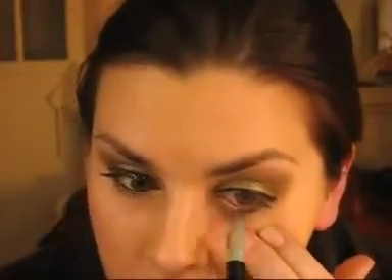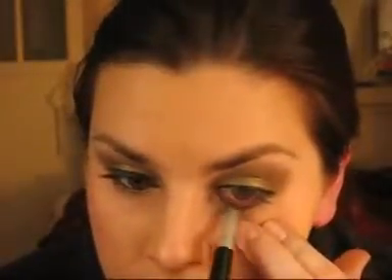I'm not going far out today. Get the bottom liner on — any black liner will do — and we're putting it on the waterline, which is the wet part of the eye. Go right into the inner corner, and then on the outer corner bring it down onto the skin a little and thicken it out. It makes the eyes change shape into a better shape, especially if you've got short, small almond eyes — it gives a really good definition.